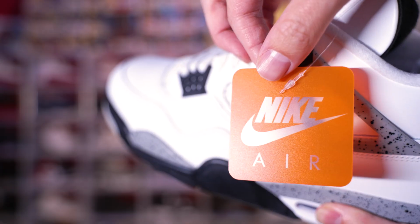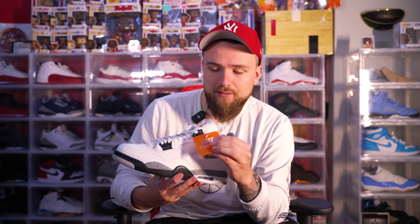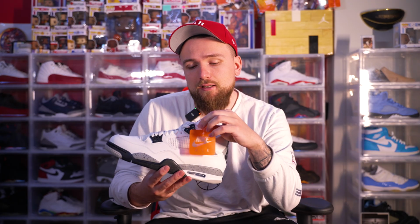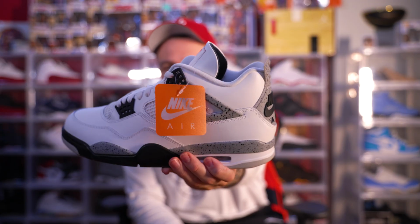A lot of people don't like this Nike Air tag. They say it's kind of cheap and flimsy, and I understand what you're saying. But this is how they used to come. Back in the day, they didn't have those chain holders with the thick plastic. It was a flimsy tag with a little crappy piece of plastic that costs probably nothing to put on the shoe. But this is how it used to come, guys, so I'm kind of fine with that. I do like the chain with the plastic better. I think it's cooler, feels more premium, special. But this is all right too. I'm fine with it because, like I said, it's an OG.